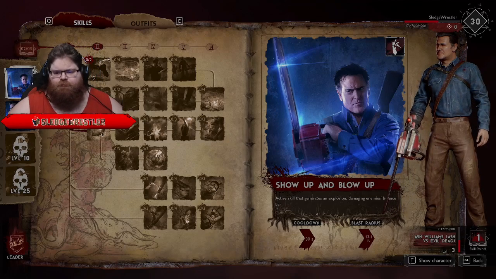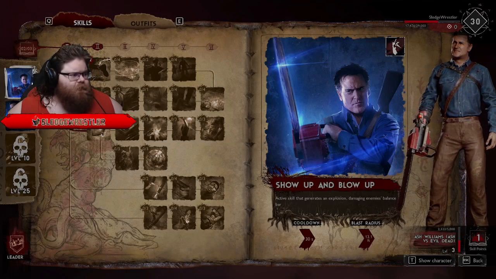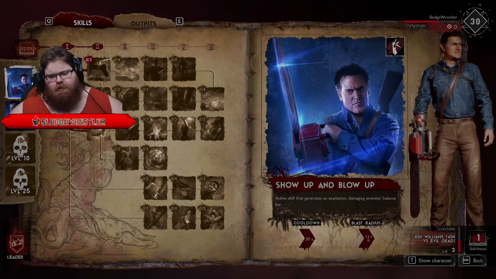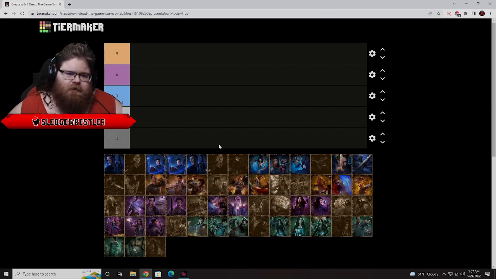All right. Evil Dead: The Game, survivor ability tier list. As with my other tier list videos, the link to the tier list that I've made is in the description.